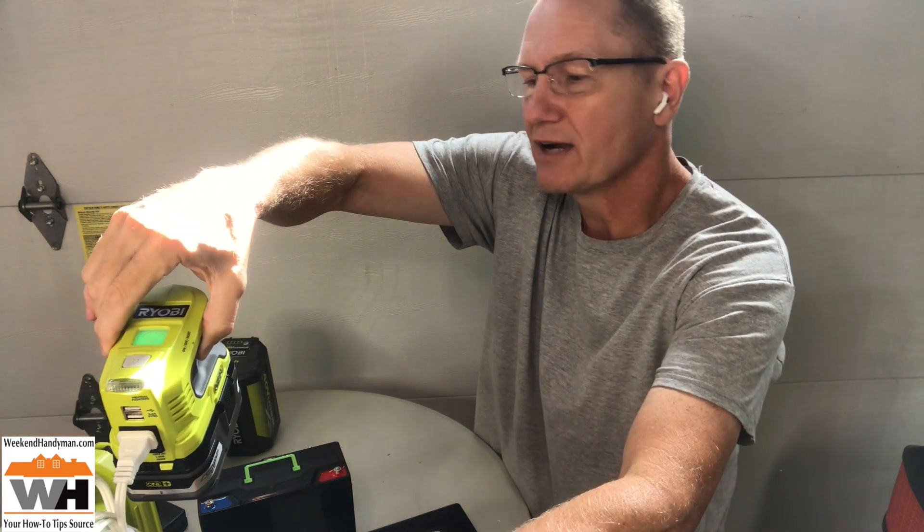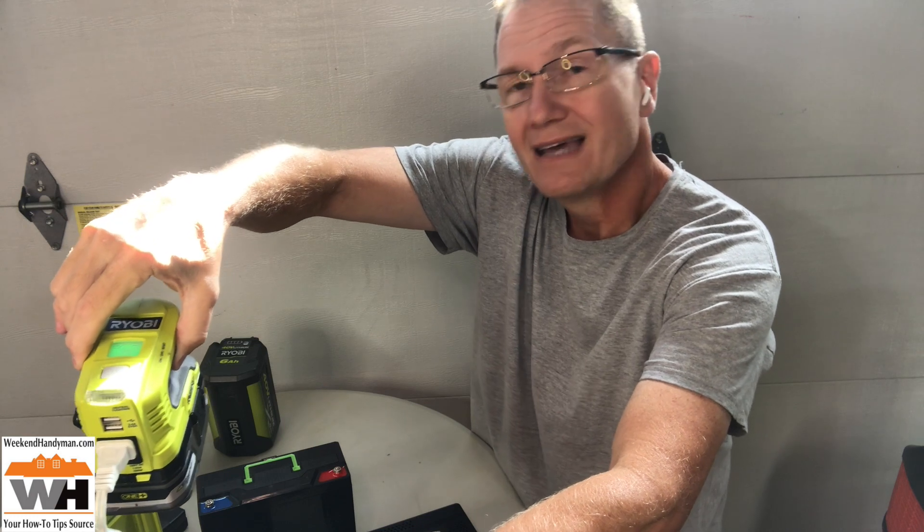What's actually running our lights is a little inverter — this is a Ryobi inverter. It has a 3-amp hour battery on it, in an 18-volt system. So we do the math: 18 times 3 is 54. So that is 54 watts of power, and it's running USB lights, so it's very minimal. That's going to be able to power those devices for quite a long amount of time, which is why I have it over here — I don't have to run extension cords.